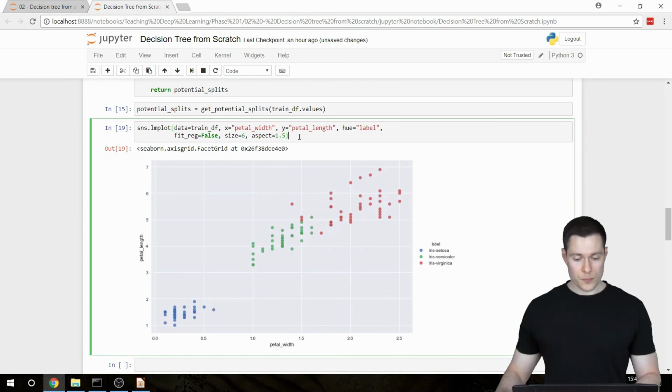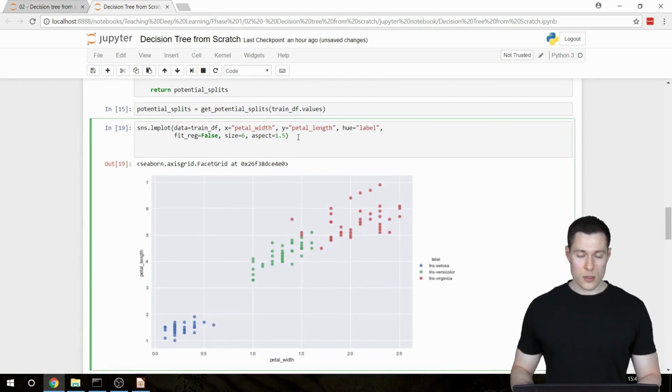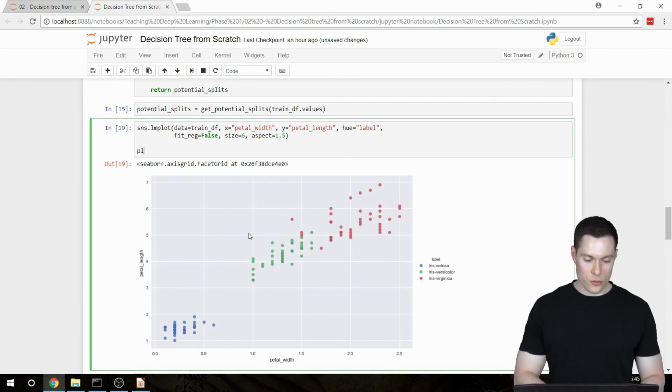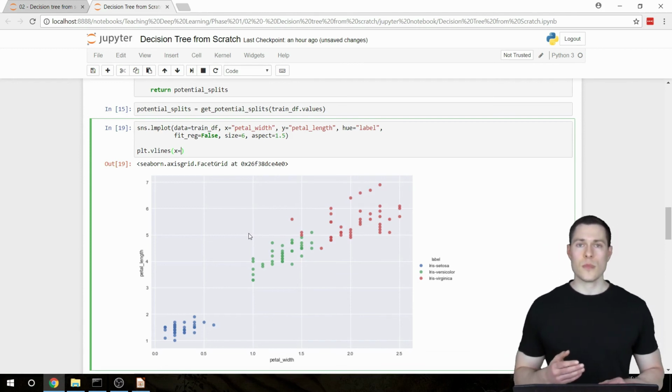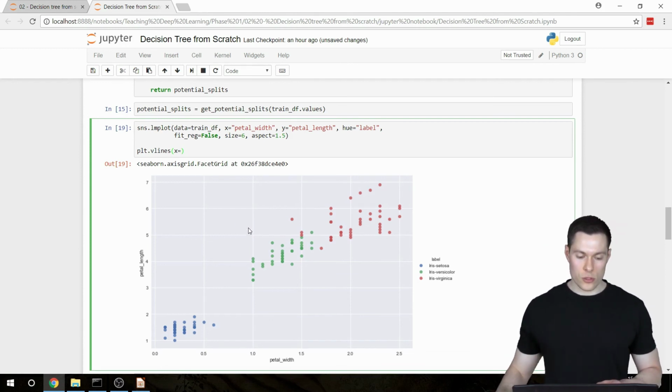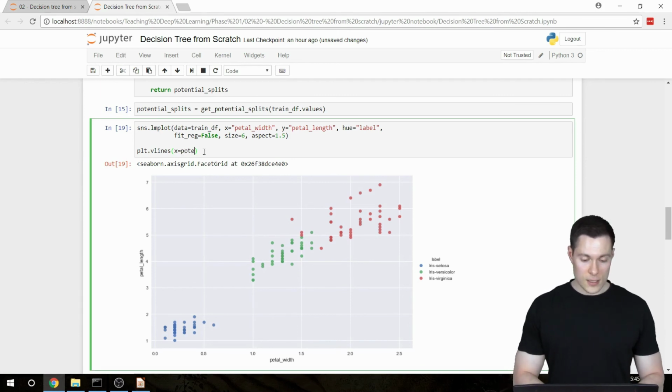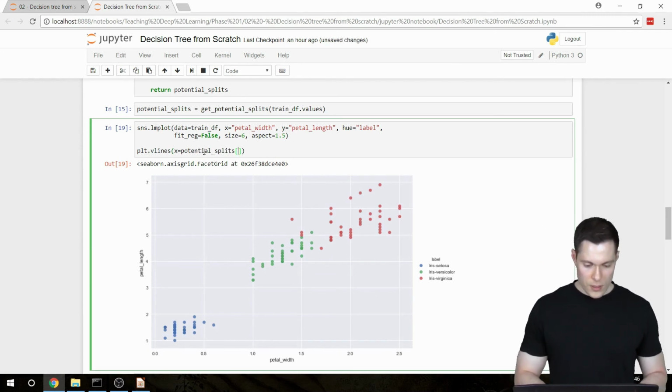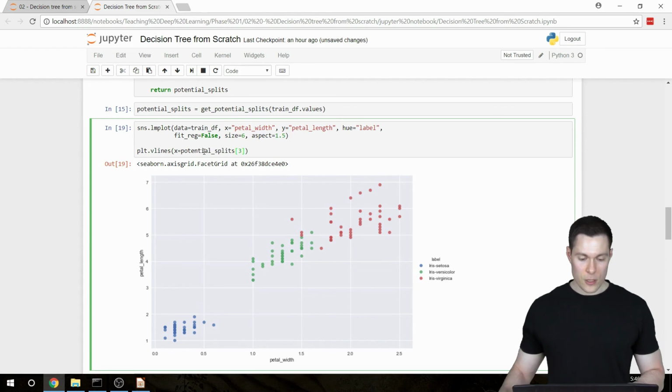And now we want to plot our potential splits, which then are represented by vertical lines. So we're going to use the matplotlib function vlines, which stands for vertical lines. And here the x argument can take in a list of values where all those vertical lines should be plotted. So in our case, that's our potential splits dictionary with the index of 3 to get only the potential splits for the petal width.